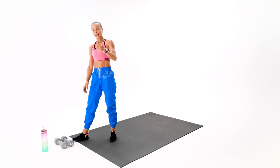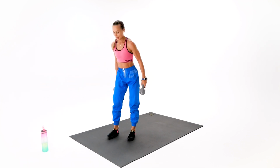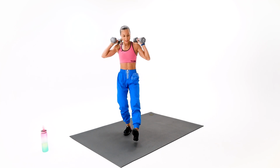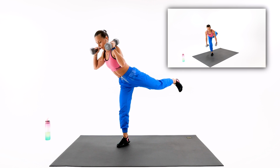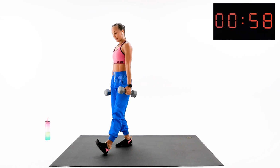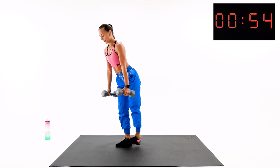All right, guys, next block with your dumbbells. Your first exercise, only one-sided, guys. You're going to start with a leg extended up front. You're going to squat into the glute, lift, take it all the way. We're going to hold the dumbbells around the sides of the body. Get ready, squat, lift, back.